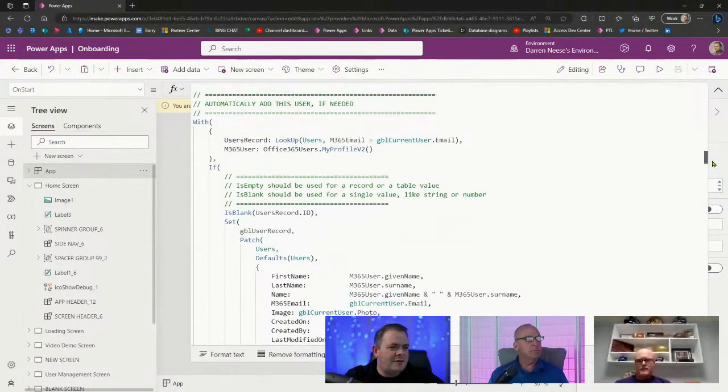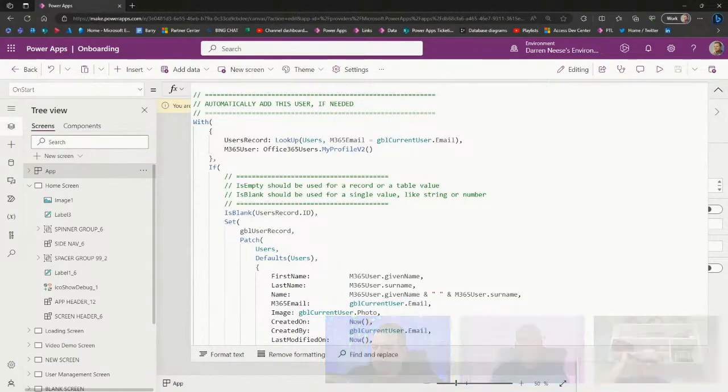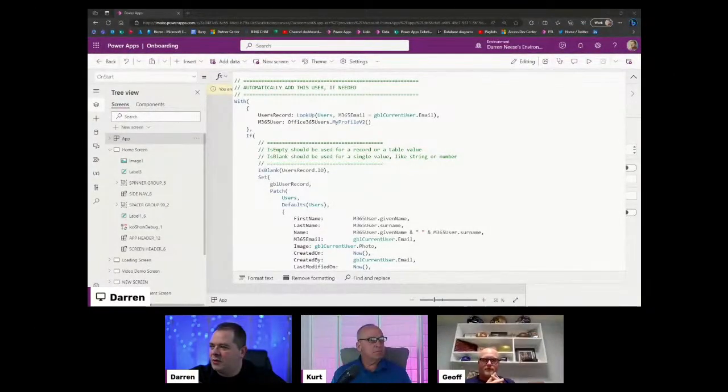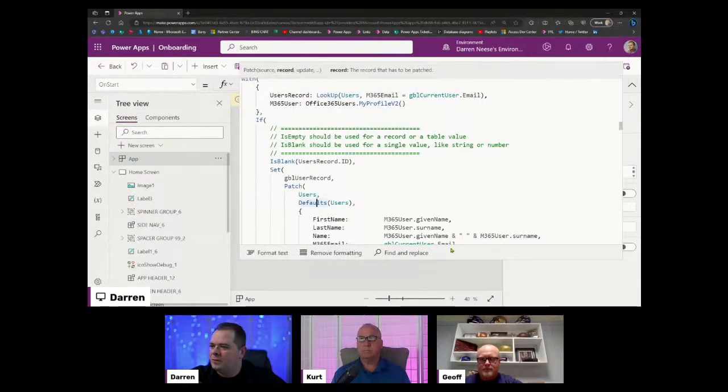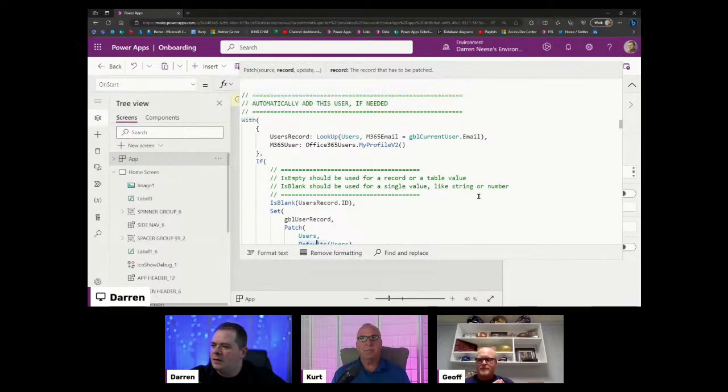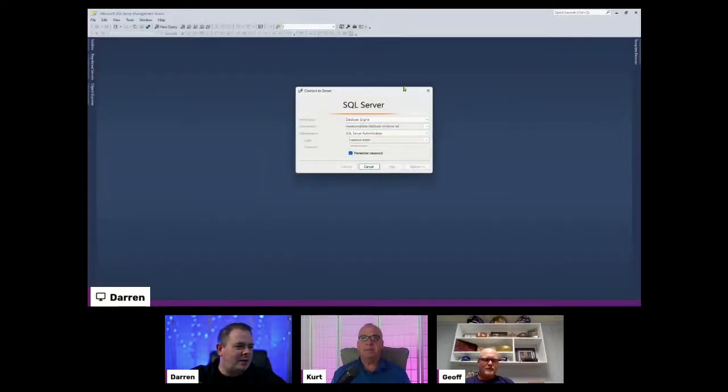Okay, so here we already started with some good automation. I'm going to get our heads out of the way so we're not blocking any code here, and maybe we can zoom in so you can see the code better. Let me see what SQL Server Management Studio is doing here. Let's go ahead and log in there.